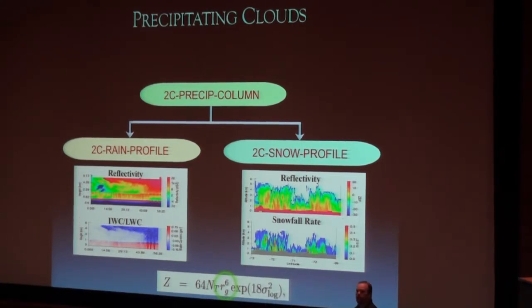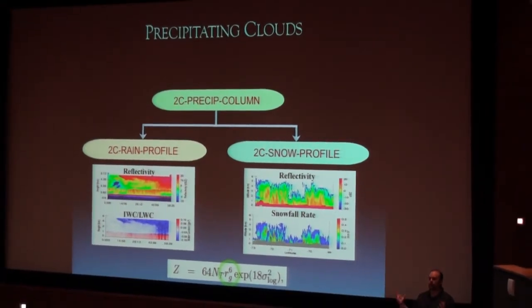Anywhere that there's a precipitating drop or a drizzle drop, anything that's a fairly large raindrop in the CloudSat field of view, is going to immediately preclude us from retrieving the properties of clouds, because reflectivity, at least for smaller particles, goes to the 6th power of drop size. And so unlike passive observations, where a few large droplets around are not going to affect the radiance measurement at all, here, if you have 2 or 3 large drops and millions of small drops, all you're going to see is the large drop, and you cannot do a cloud retrieval.